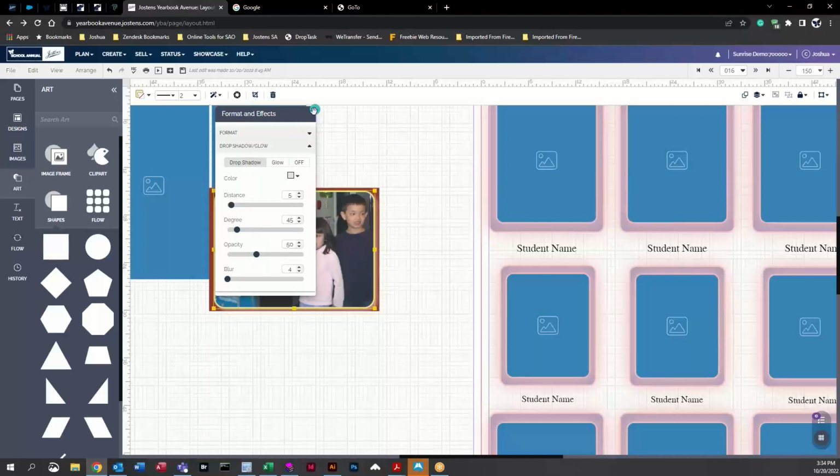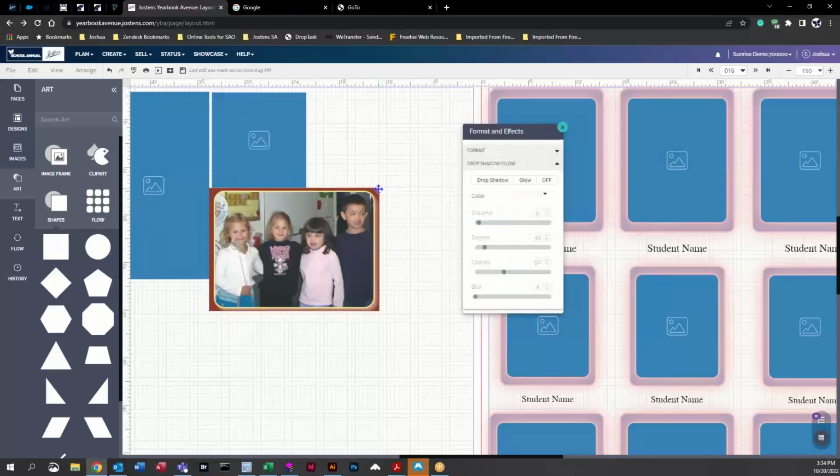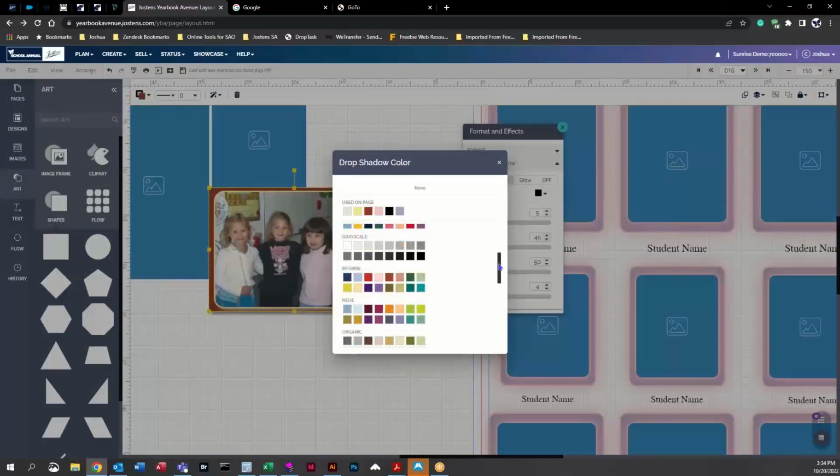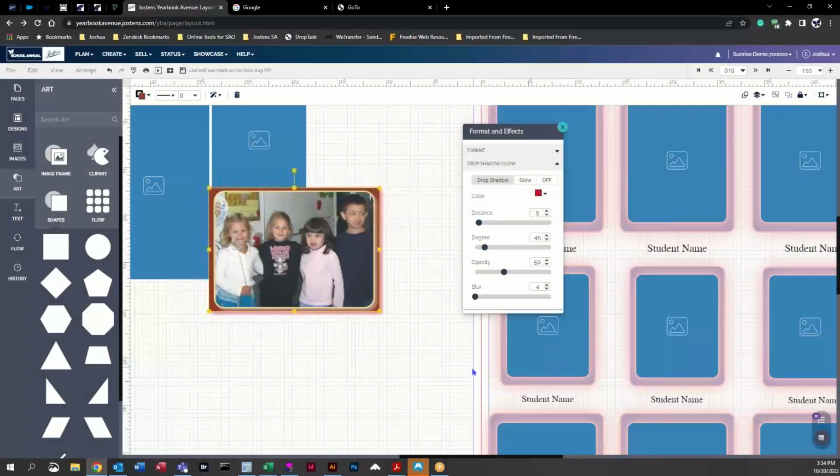Drop shadow. Let's click on the background for this one. So for drop shadow, you can choose any color again. So if we want to choose red, we can. Distance, you can have it as close as you want. You can go as far away as you want.